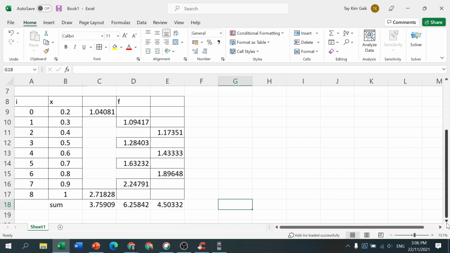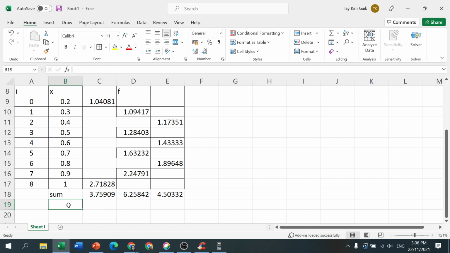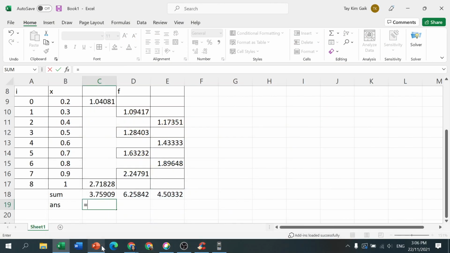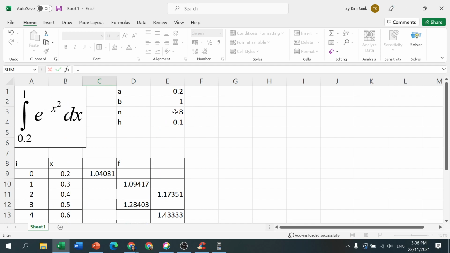So this is raw data without rounding anything. Hence, the answer for your integral is that now you plug into the Simpson 1/3 formula. So we plug in H, which is this one.